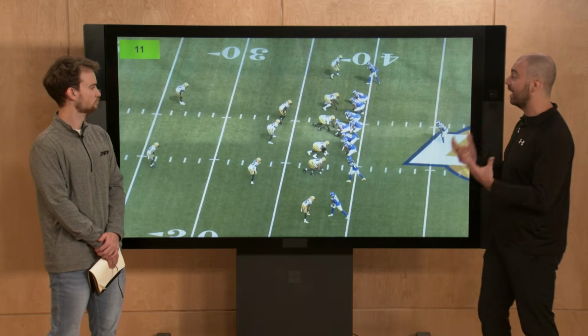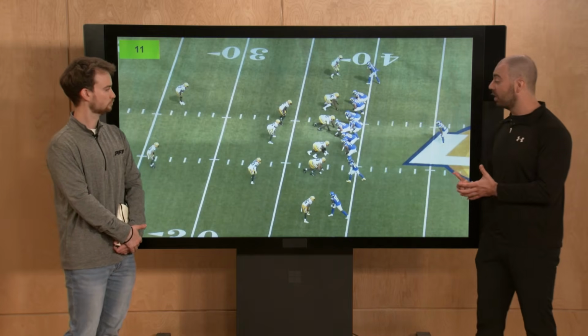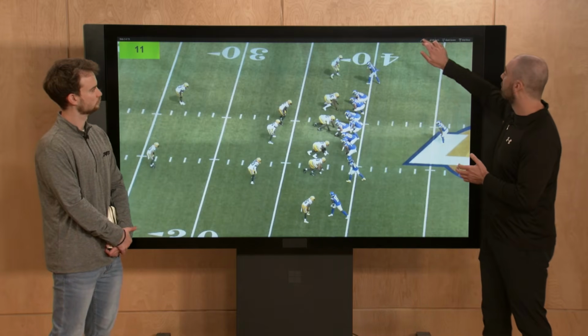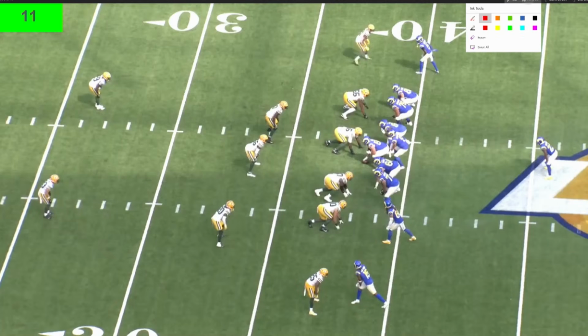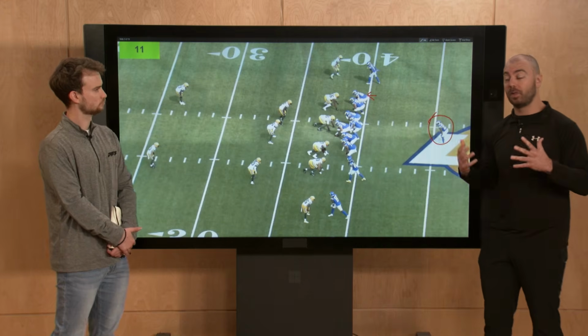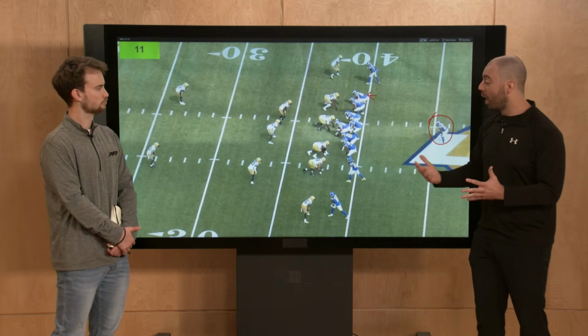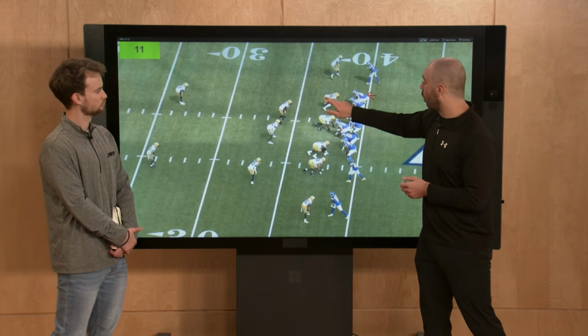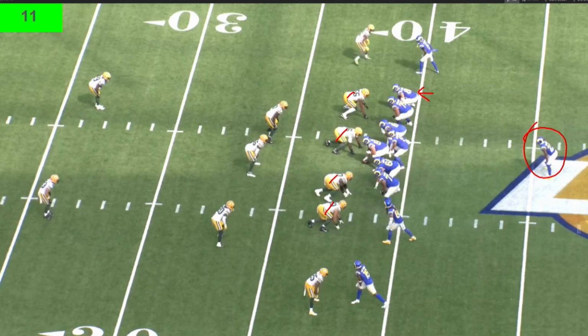So let's start out at 11, okay? 1 back, 1 tight end, 3 wide receivers. Here we go. 1 back, 1 tight end. 1 here. 1 here, and then it's implied on the outside that we have 3 wide receivers, right? This has become the most common way to play football at the higher levels now. Why? Because you have 1, 2, 3, 4, 5, and 6 in the box. I know we have this guy floating here, but he's a defensive back, so that's a slot receiver.